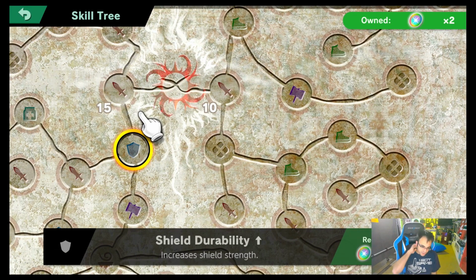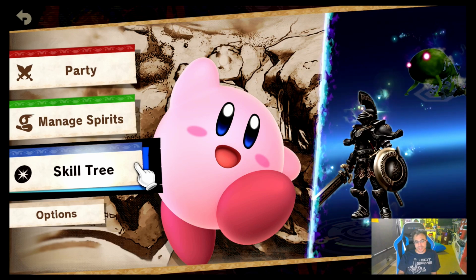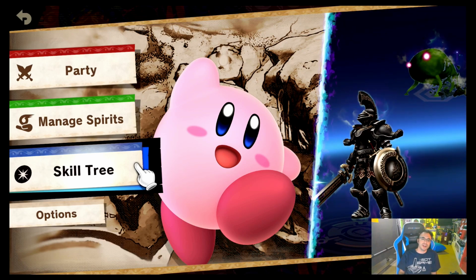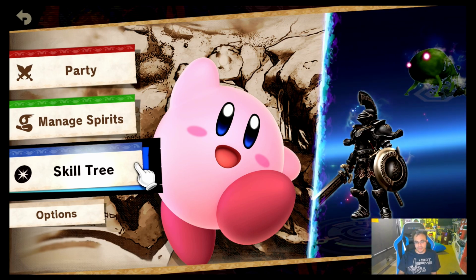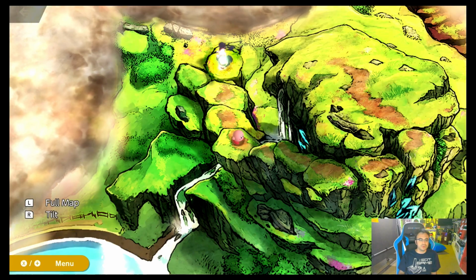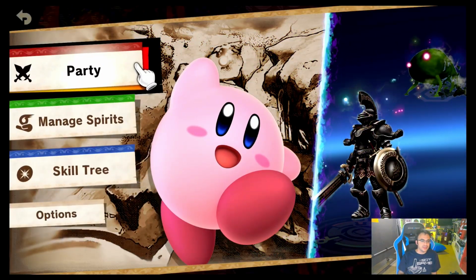So it has an overarching skill tree that you can do while you're playing story, but the spirits are cool because you can use them if you want to in Smash with your friends and stuff like that, or even online. There's always an option if you want to use them or not. If you do use them, you can really make each match feel even more unique than usual, based on that.